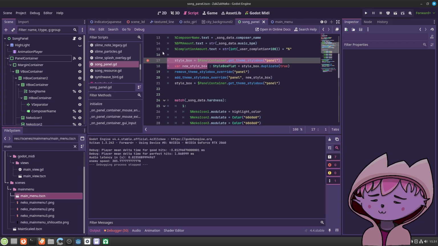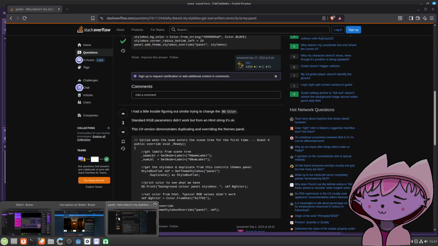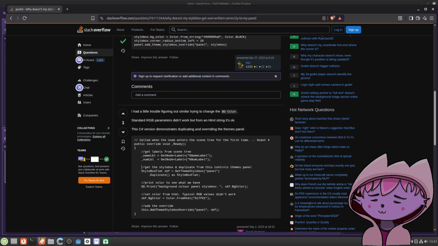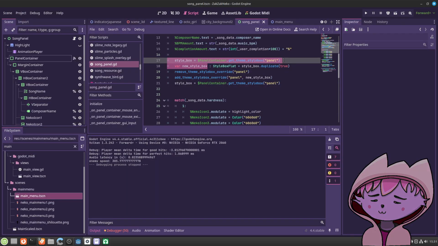Okay, well, yes. Duplicate as stylebox flat. Can we do that actually too?